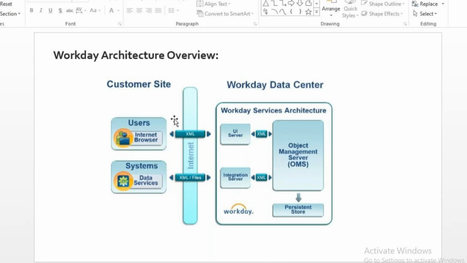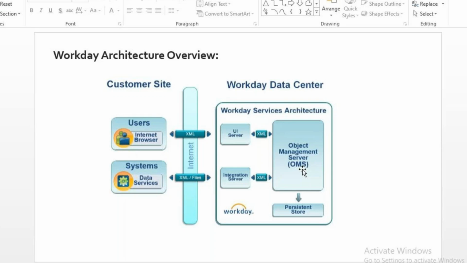So what happens when you do functional and what happens when you do integration? When you do functional, whatever you require is converted into XML and goes to the UI server in the data center, and it picks the data you require from the object management server. What is an OMS? Object management server is a server where all the objects are stored.